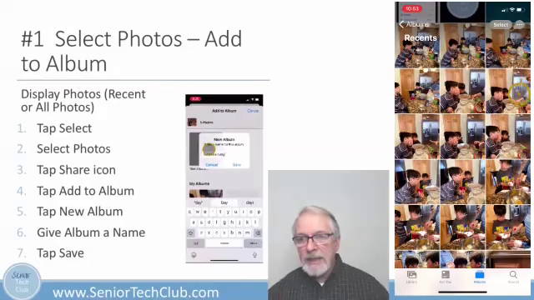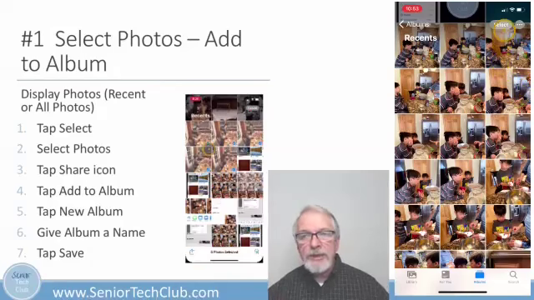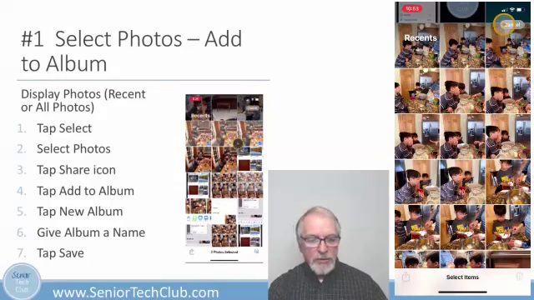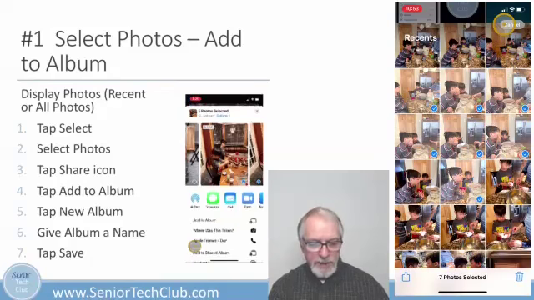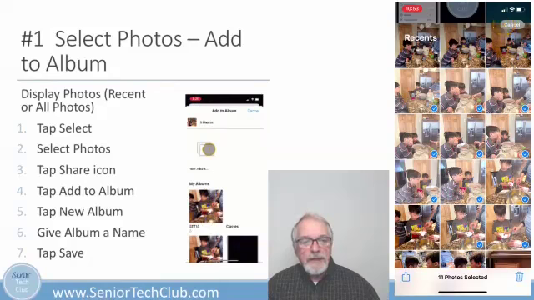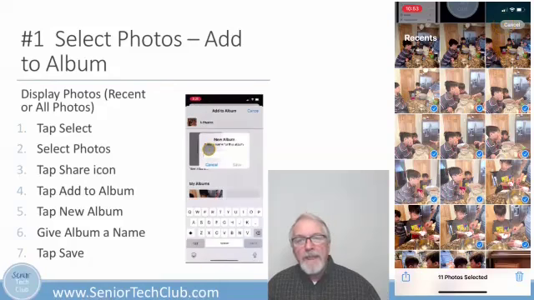Select is the process that you can do in order to put check marks by photos. And so I can swipe over photos and put check marks by photos. Now I have put check marks by a number of photos.